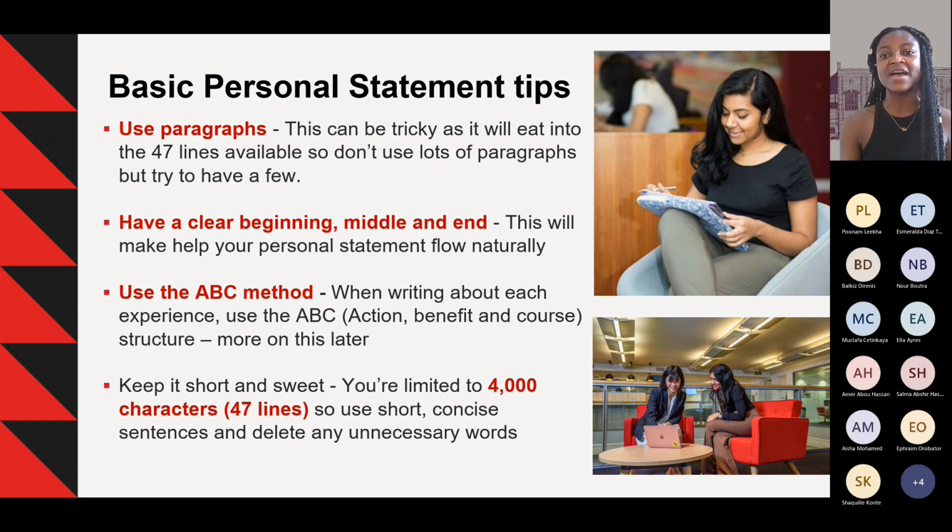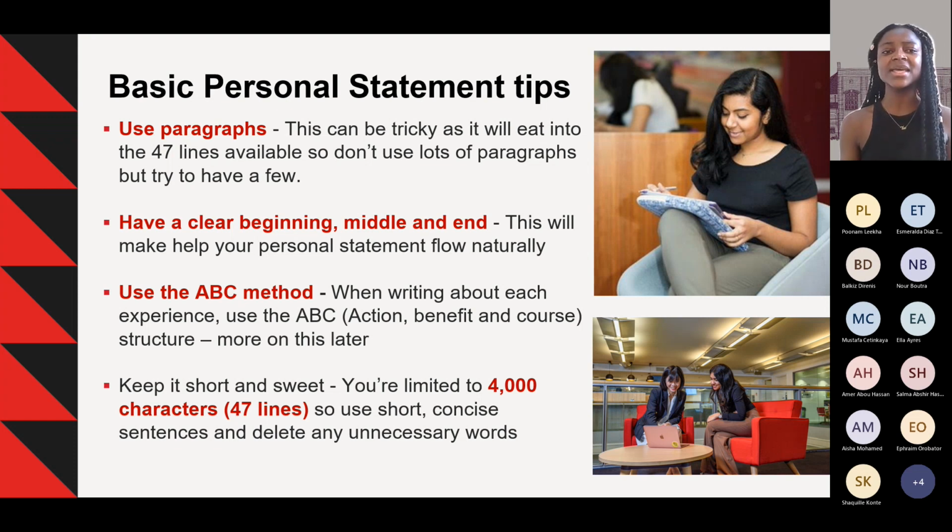As I've said, make sure you have a full-on structure. So have a clear beginning, a clear middle, and a clear end. That way, when the person picks up your statement and is reading it, they can follow it naturally. It's also important to use what we call the ABC method approach when writing personal statements, especially the paragraphs. So talk about the action, that's the A, the benefit, that's the B, and the C. This can either be the link to the course you're applying for or the career that you want to do after you apply for the course.